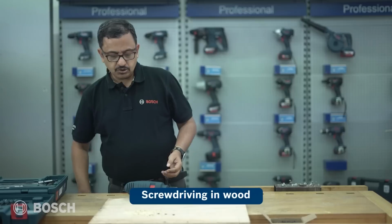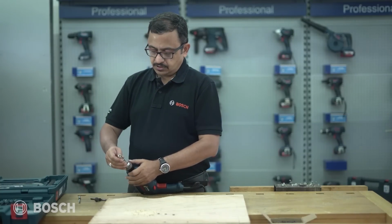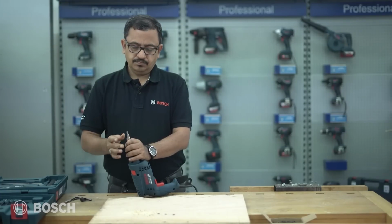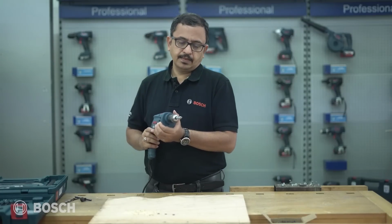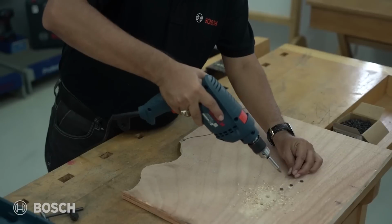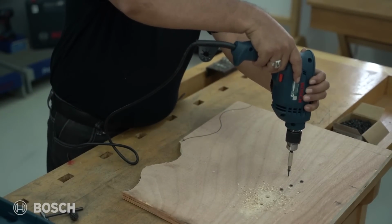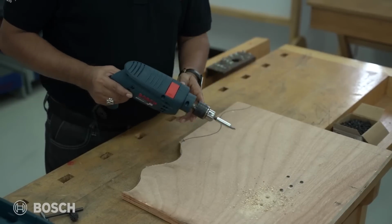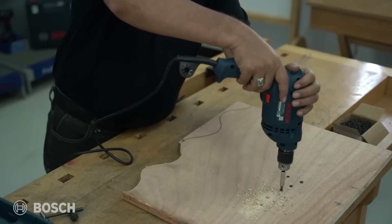So next we get into screw driving. So we need to change the bit. All right, so there goes the bit. Okay, so let's try to screw drive. So we take a screw and we do a screw driving. So again, at the lower RPM. So that's fixed well. You want to untighten it, you can also do that. Fix it here, change the direction.